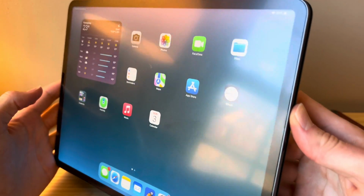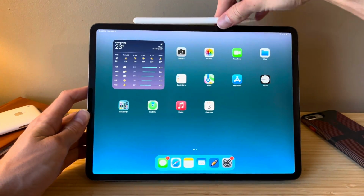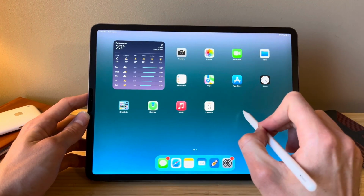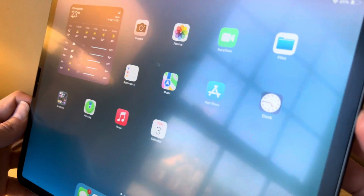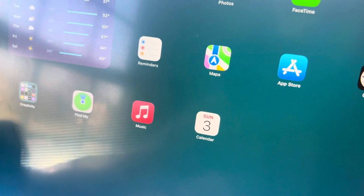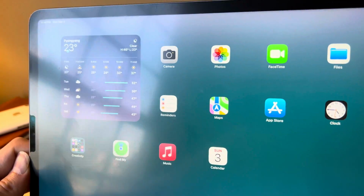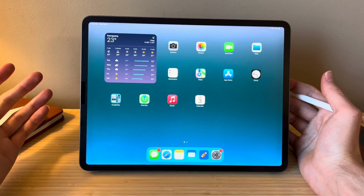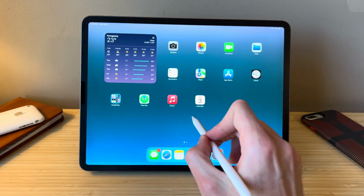My specific model here does have a screen protector. It's one of those paper-like screen protectors where when you're using your Apple Pencil, it kind of feels like you're writing on paper instead of glass. It does have a nice feel, but it does create kind of a rainbow effect on some of the colors. I'm not sure if that's going to pick up on camera, but you can kind of see how that texture looks there on the device, and it sort of mutes the reflections, which is actually pretty nice. I like it. I'm not sure I would use it for my own personal device, but I think it's a nice touch, especially if you spend a lot of time writing with the Apple Pencil.